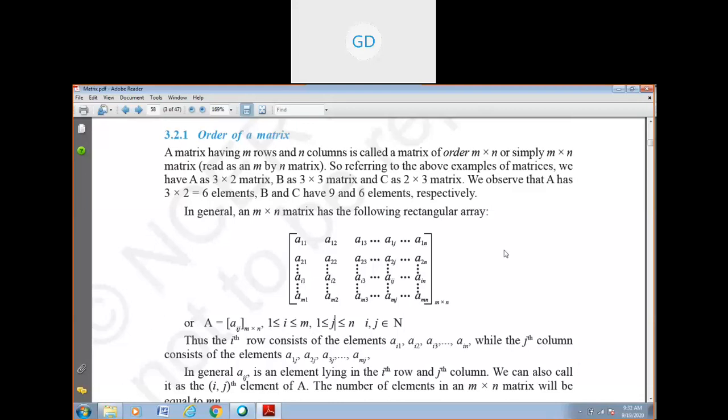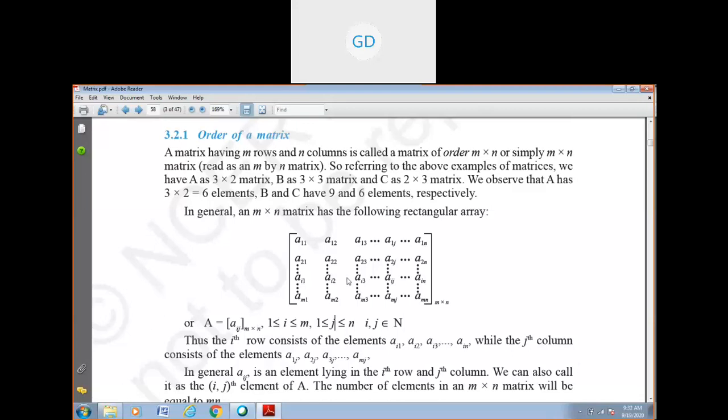And representation of a matrix. So here in the general matrix, as I have told you, the elements are represented by aij, simply ij, and the general matrix is denoted symbolically as aij m by n. m by n means the number of rows and number of columns, the order of the matrix.